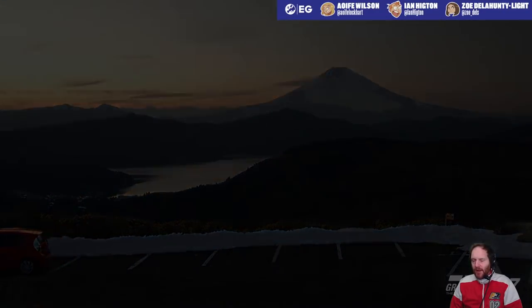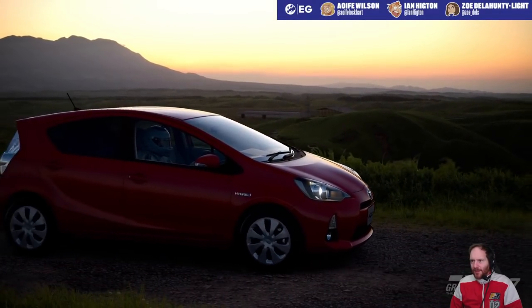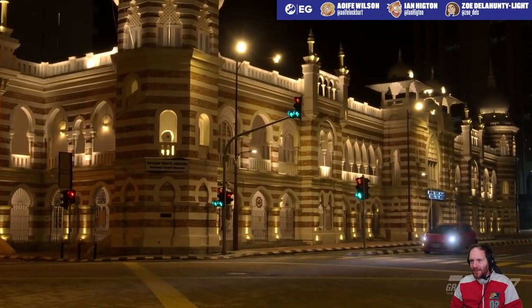So is this real world kind of... Yeah, that grass is kind of cut out a bit. But these look like real world photos that they've put a bit of depth to, and then CG'd your car in.